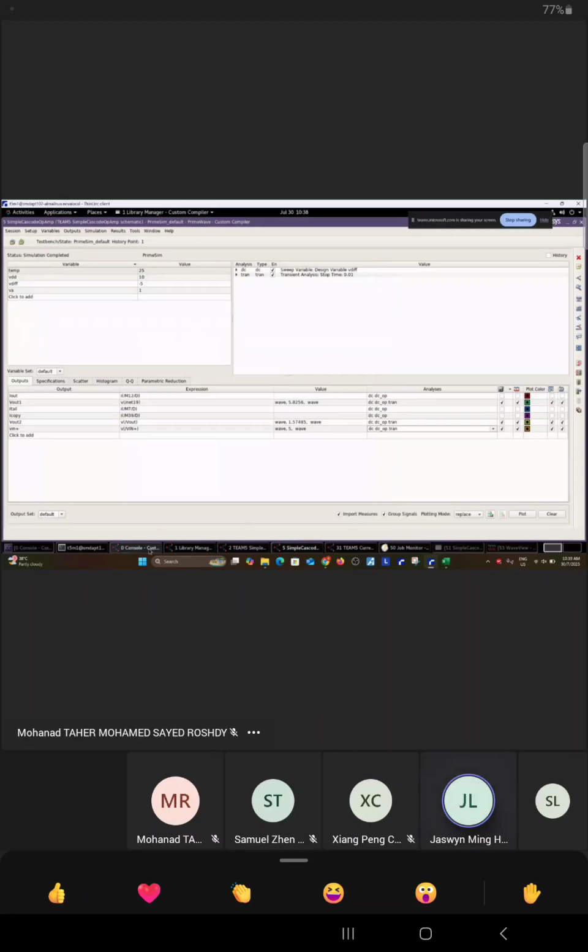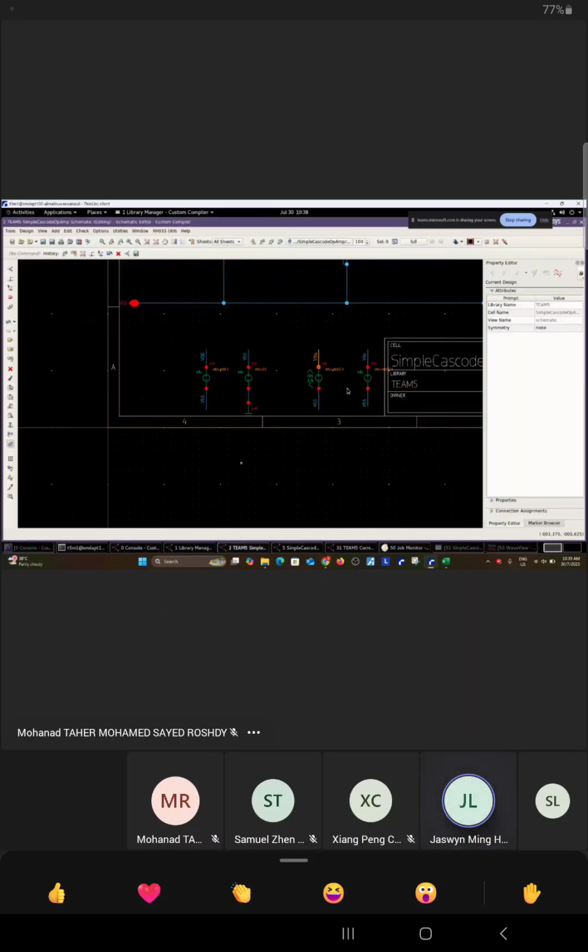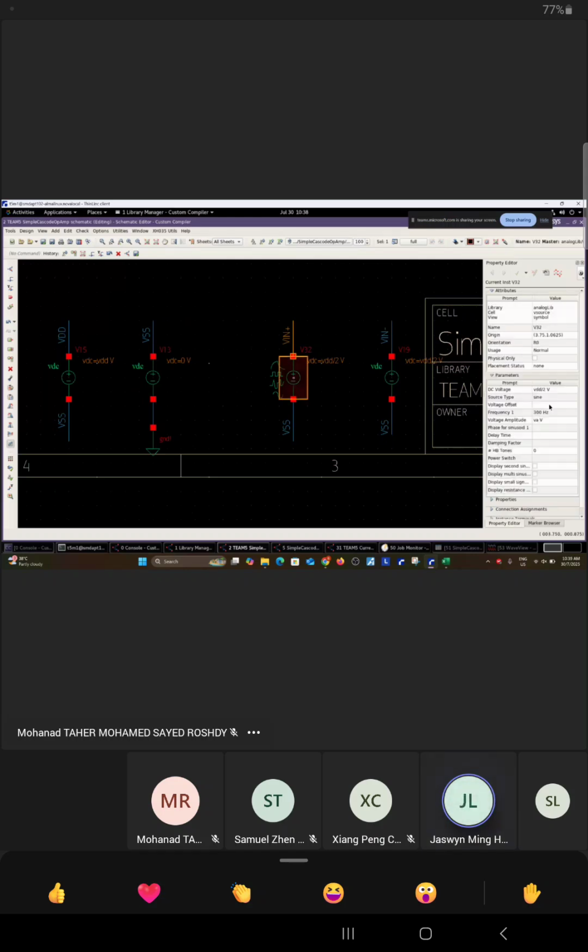I think we go back here. Usually there are some discrepancies in how the person who designed the software understands this. I think the DC voltage here does not even have an impact, because it's a transient. For any AC, there is a DC component, which is the average. If I set it to VDD over 2, the input voltage should oscillate around the midpoint of VDD over 2, which is 5 volt. But it oscillates around 0. Yeah, 0 is the average.